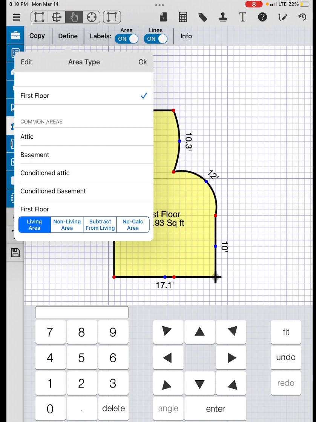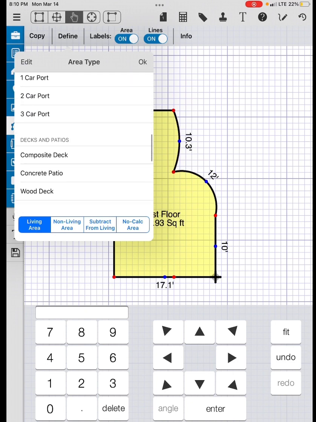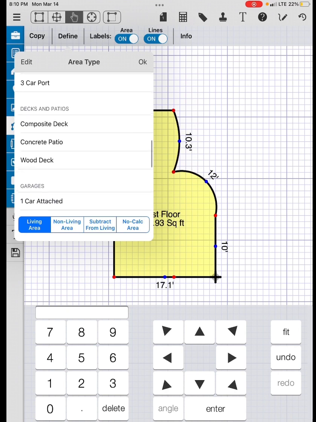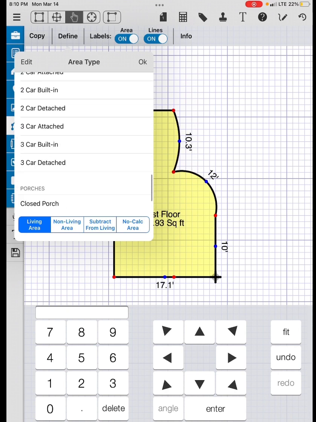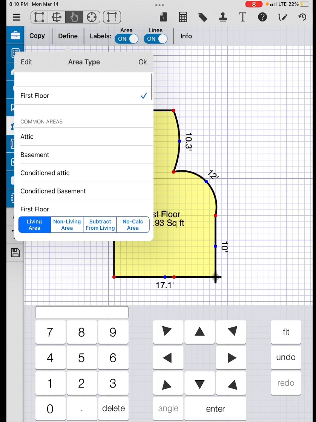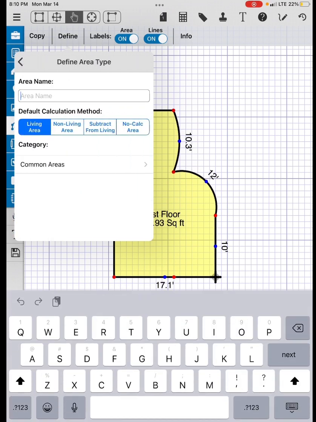You can say, is it the first floor, is it the attic, is it a carport, is it a garage, a bunch of different options. And you can go into the top left and say edit and get rid of stuff. You can add stuff, say the name of it, so cat litter area or whatever. I don't know, I'm just making up something.